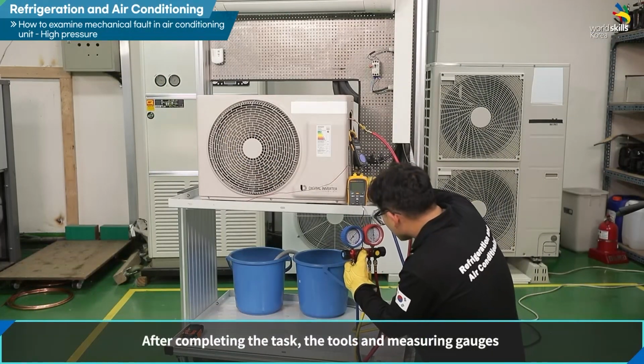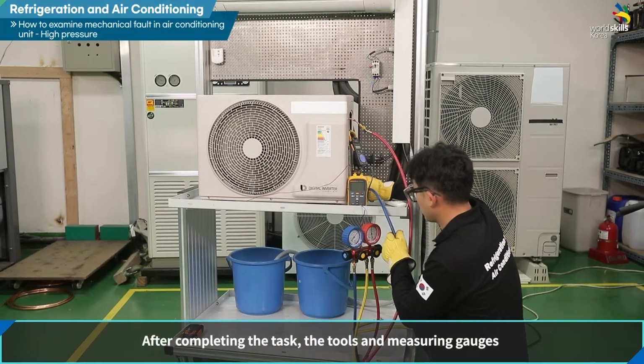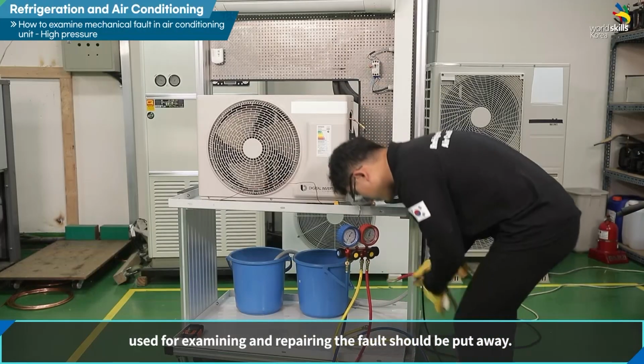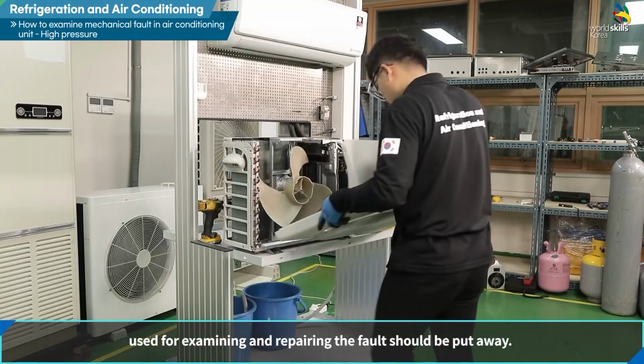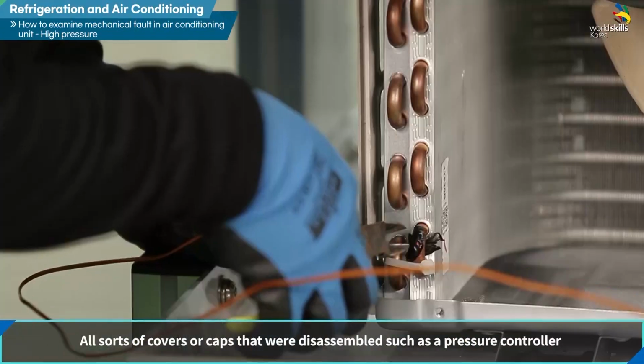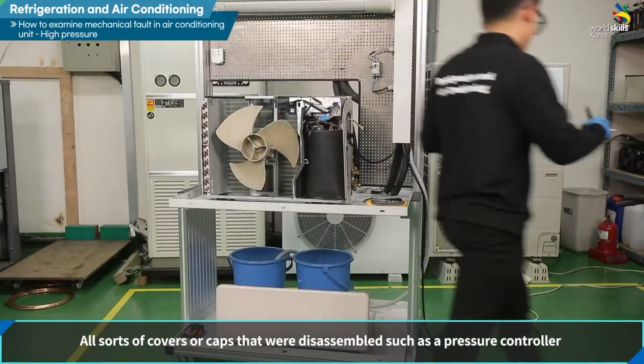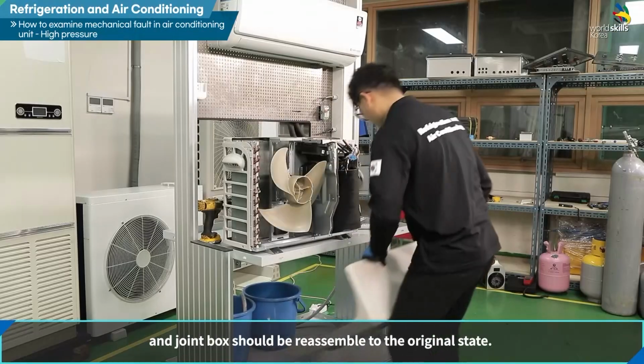After completing the task, the tools and measuring gauges used for examining and repairing the fault should be removed. All sorts of covers or caps that were disassembled, such as a pressure controller and joint box, should be reassembled to the original state.